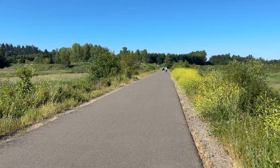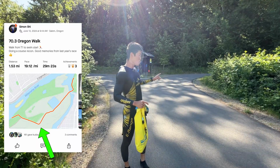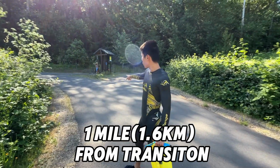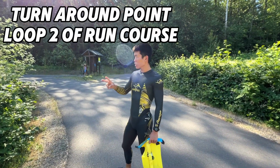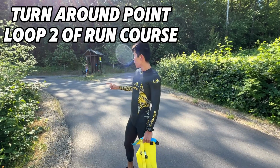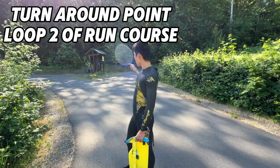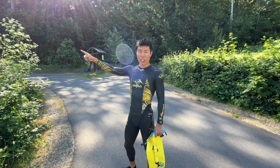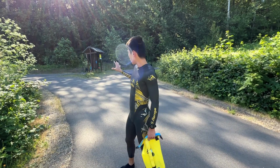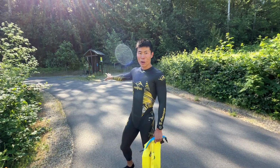All right, so this is 1 mile from the transition and we just reached the turnaround point for loop 2 of the run course. So for loop 2, you're gonna turn around here and do one more loop for the second loop. You go straight and back a mile to the finish line. So we're about half a mile to the swim start. I just want to make you aware that this is the turnaround point.